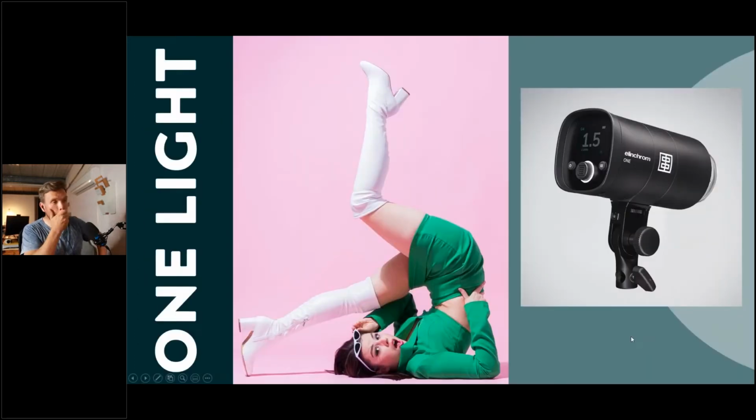This image here was taken only last week of Zoe in studio, and this is shot just with a single light in studio. The Elinchrom One there is on the right-hand side that you can see. The thing that I like about the Elinchrom One, actually there's 3 things I really, really like about the Elinchrom One since I've started to use it.